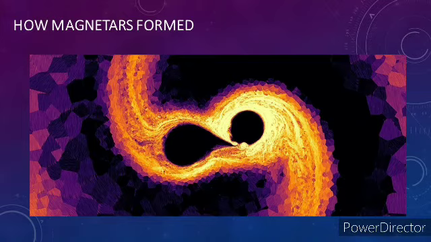How are magnetars formed? One possibility is that they form from a merger of two stars. Recently, a team looked at this idea by creating computer simulations of merging binary stars. Unlike most models, their simulation included the effects of magnetic fields. They found that when two stars merge, they can produce a larger star.